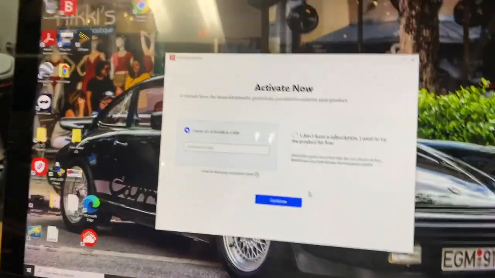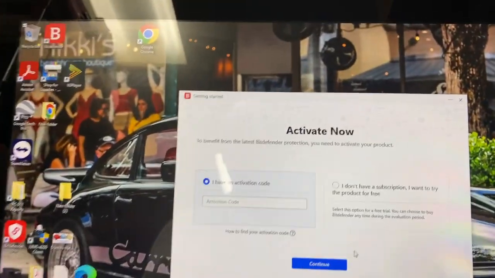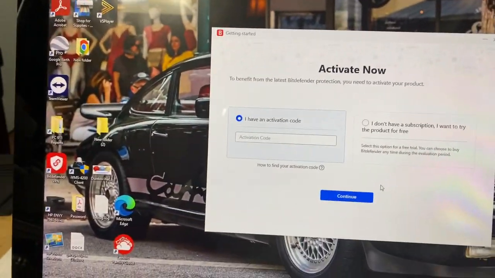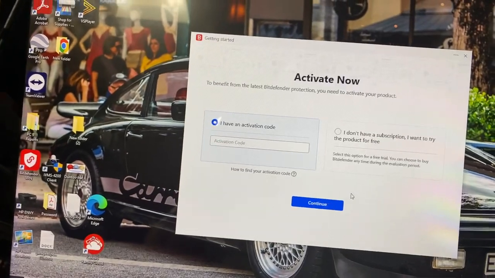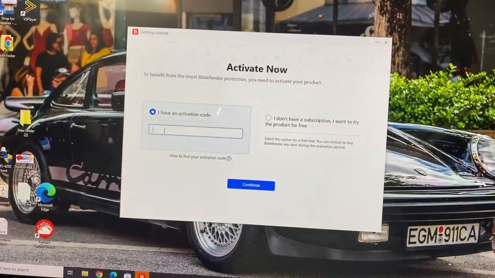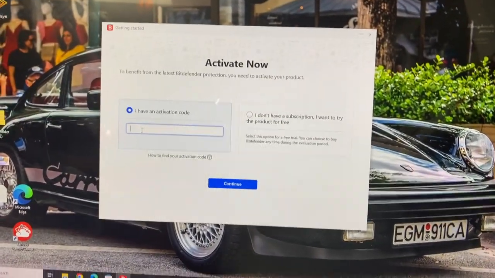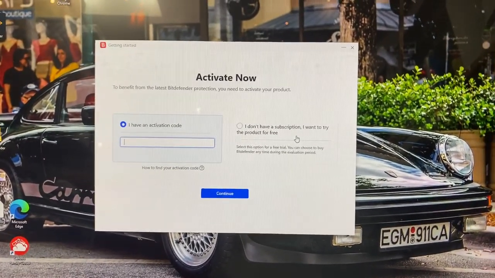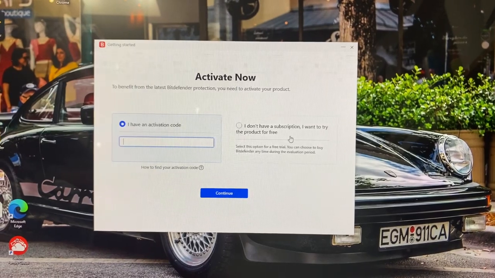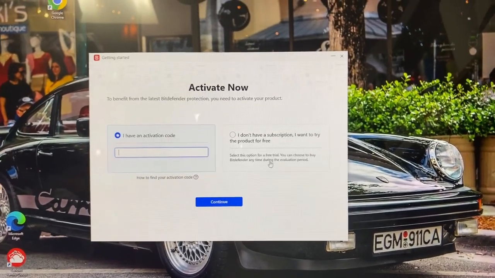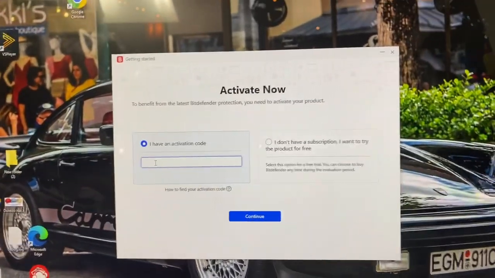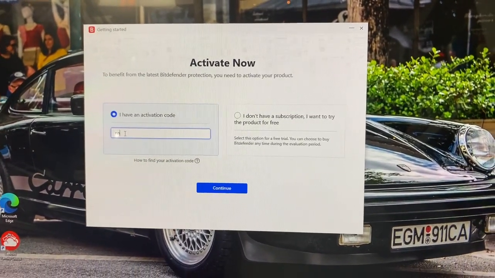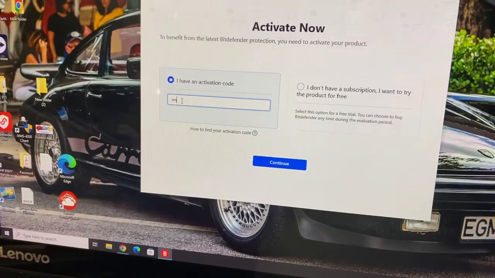All right, so I put the account information, created a password. Then you're going to go to activate. If you have an activation code, you would just write it there. So if you purchase one from me and I send it to you, that's basically what you're doing, is putting it here. And here, obviously, if you're going to buy one, or if you're going to do the trial, then you would do that there as well. So I got a code here. And let's pause that as well.